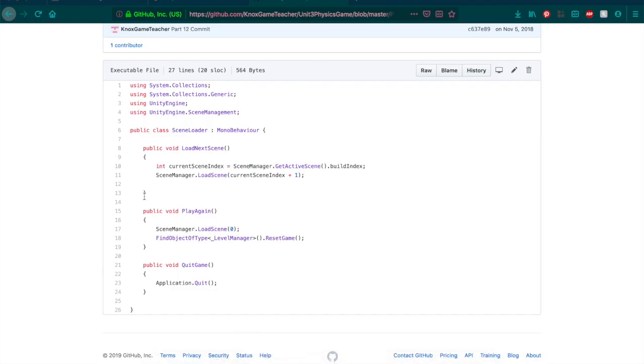The next method is public void PlayAgain, which is the button that we'll be having on our win screen and our lose screen. It's SceneManager.LoadScene(0). We didn't write it flexibly at all because we wanted it to be able to just go straight back to the very first screen. And the first screen, remember, whenever we're counting with code, it generally starts at 0 and then moves up from there.